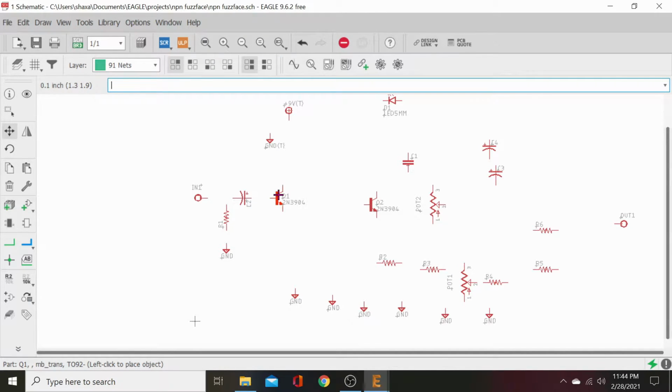Alright, so we're going to move this up over here. This is your center marker for your board. This is kind of where everything heads off from, so you can find your spot. Just use this as a line and do everything to the right of that and above it. So you get used to that and the habit of it. It's a lot easier to do other things in here as you get more advanced. Let's move that over.